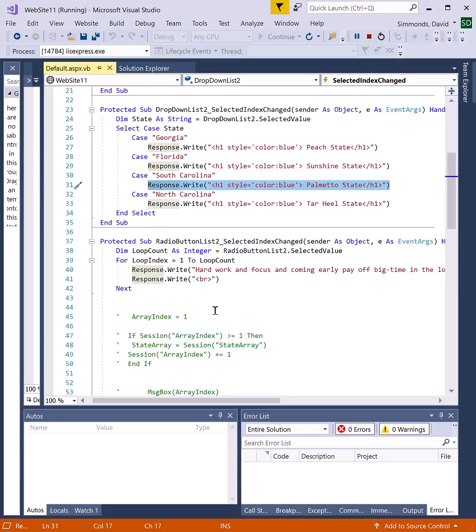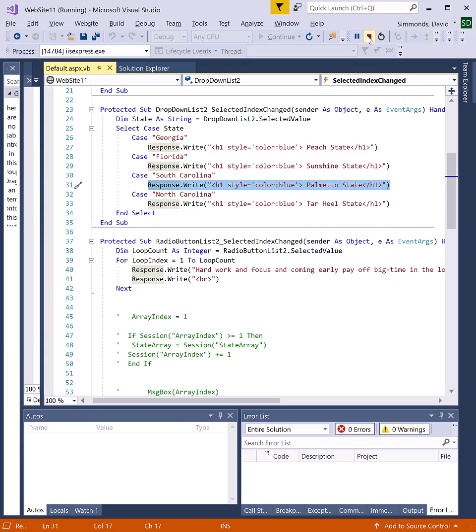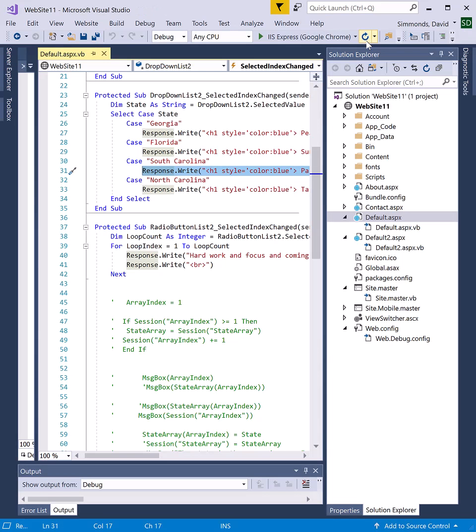All right, let's look at how this actually works inside of our web form. Let's jump back to our web form and see what it would actually look like in real life. All right, so we're gonna close this. We're gonna run our web form again.